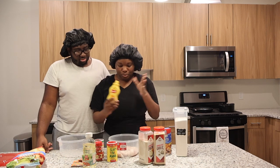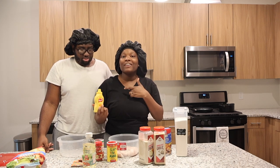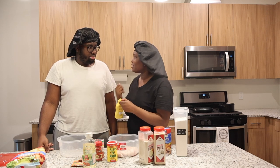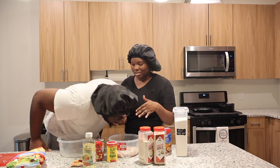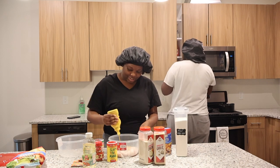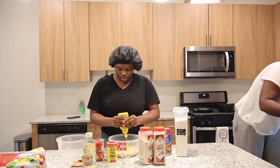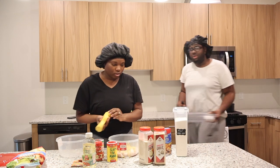So the first thing I'm going to do is pour some mustard on the catfish, because I've heard that when you put mustard on something fried, it's going to fry hard. And he also gets a little bit of hot sauce in it, and also an egg. So I'm going to put some mustard on it — it's a lot of fish pieces, so I'm putting a lot of mustard in. It's not going to taste like mustard.